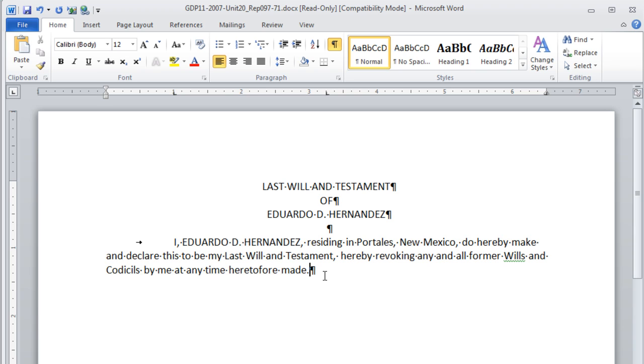At the end of this paragraph, we press enter 2 times and we center and then turn on caps lock to type Article 1. Now these are Roman numerals, so this is really an I to stand for 1 as a Roman numeral. Press enter 2 times, go back to left alignment, press tab once, and continue this paragraph.